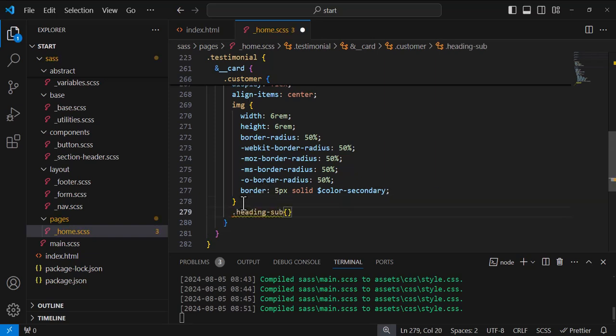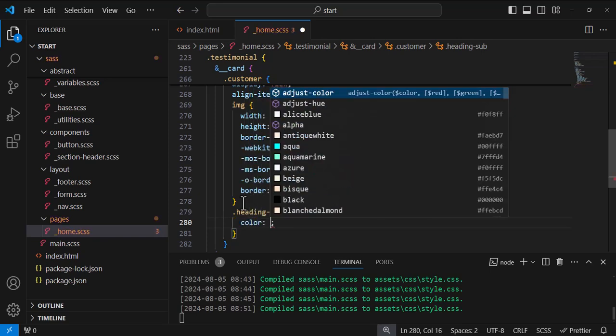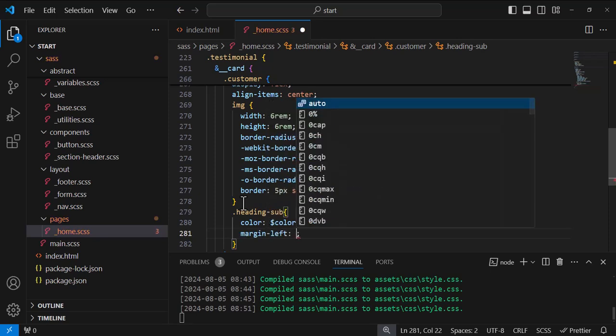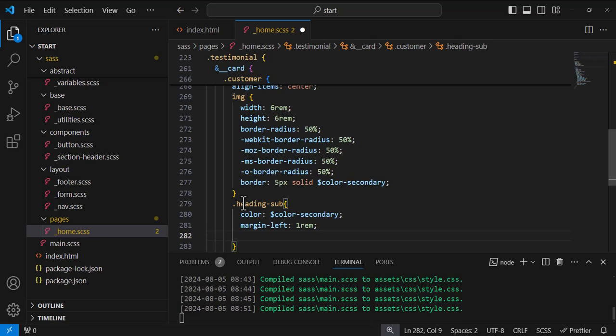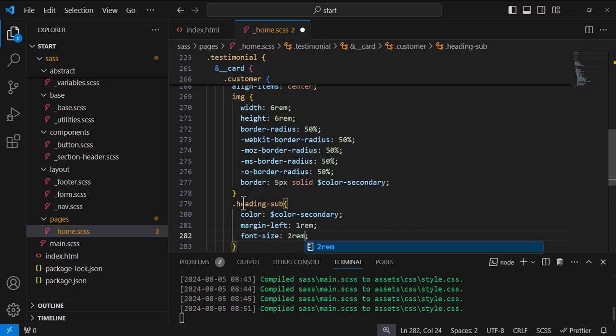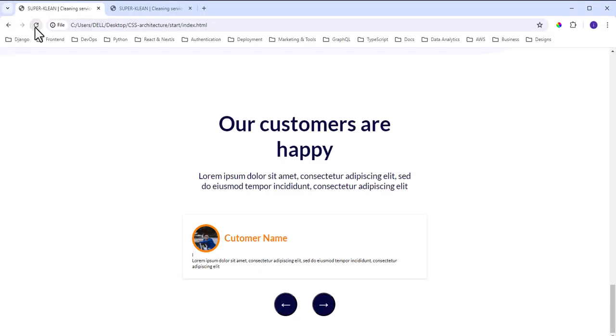Heading sub, I want to give it a color of color primary, or secondary, I beg your pardon, color secondary, and margin left of 1rem, and give it a font size of say 2rem, like so. So give that a save, refresh. Good.